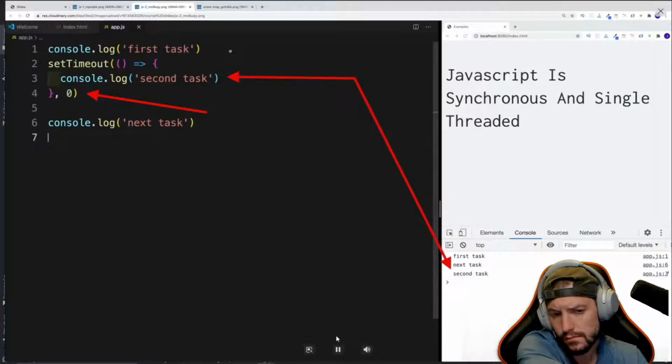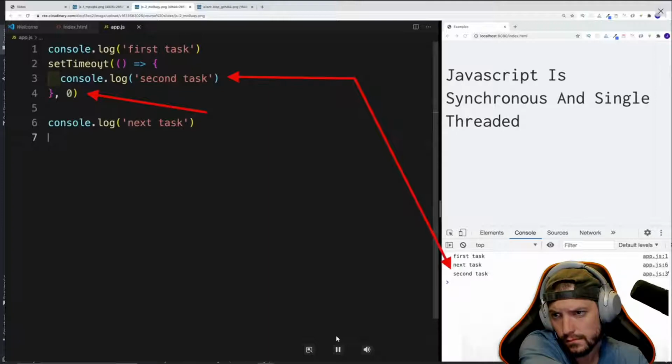And probably the example you have done the most is fetch, essentially when we make a network request, but we can also do that, for example, with setTimeout. So I still have console log with first task, but even though my setTimeout function has the second argument of 0, so essentially I have the setTimeout function, I provide the callback function that's going to be executed in a certain amount of time. Even if this is 0, meaning you would expect this one to run right away, it only runs after the next task. So once JavaScript is done executing the immediate code, only then it executes the callback.